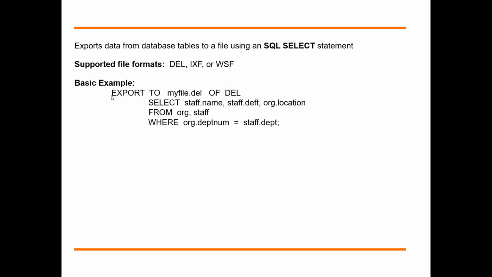A quick example. If I want to export the output of the select statement, right? Export, where do I want to export? Which I specify using the file name. Since it supports more than one file format, you have to specify the file format as OF and DEL. It can be case insensitive too. Very simple way of exporting data. Whatever select statement you want to run, precede that with export to the file name of a specific file format.